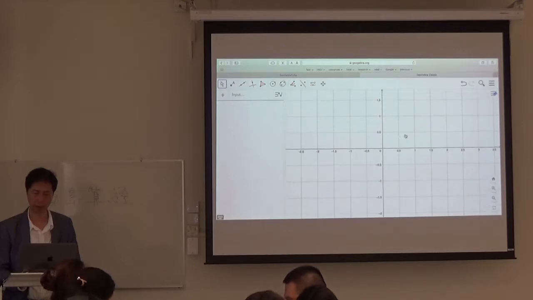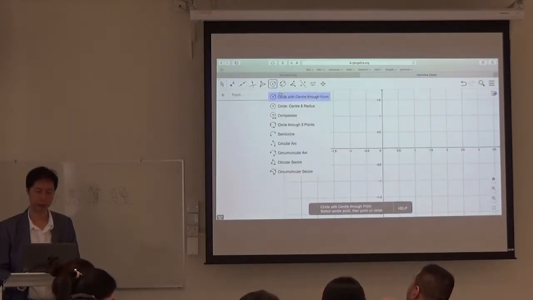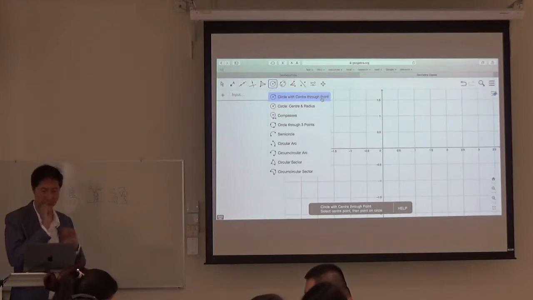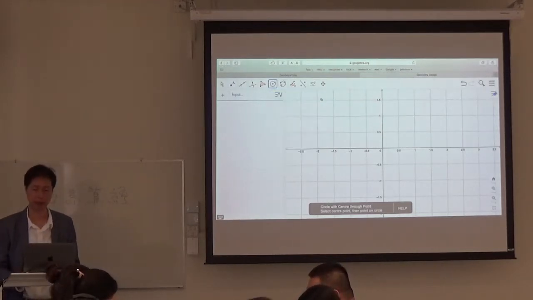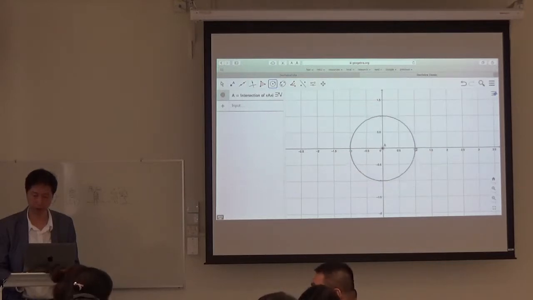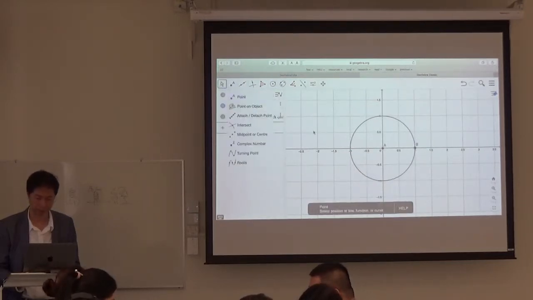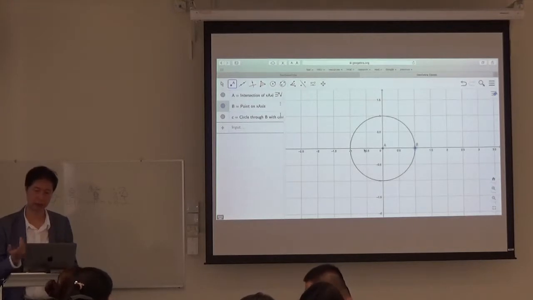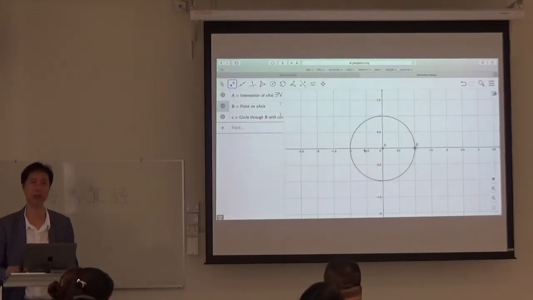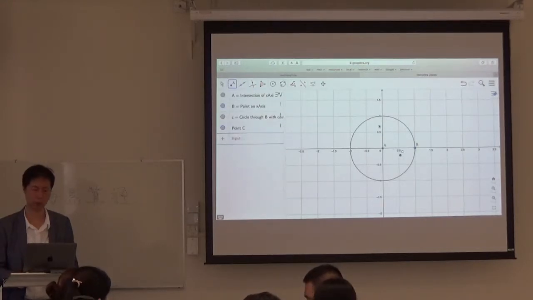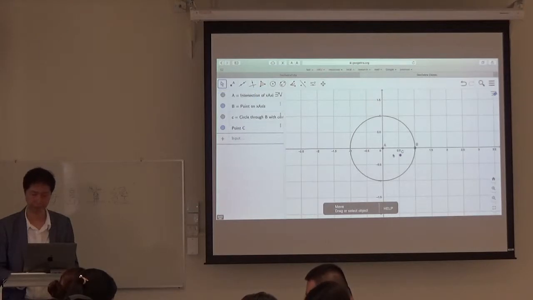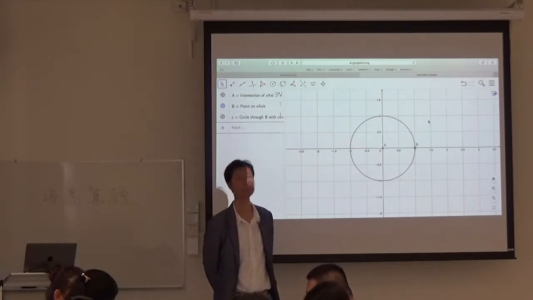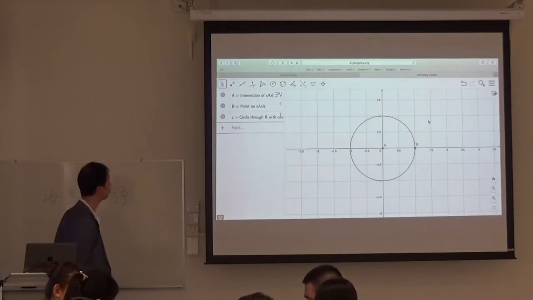I like to start with a unit circle. There are many ways to draw a circle. The common way would be just a center, circle with center and through a point. Because I just want a unit circle, I click here. But of course, if you really want B to be really (1, 0), then you can input directly the coordinates. Otherwise, the point B is still moving. Okay, can you get it?